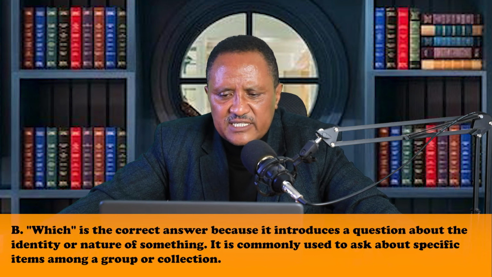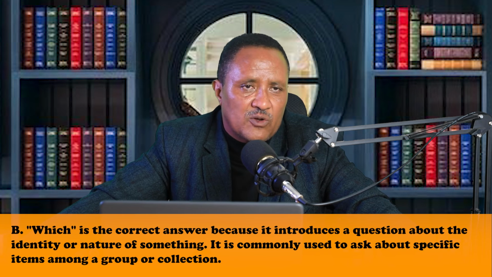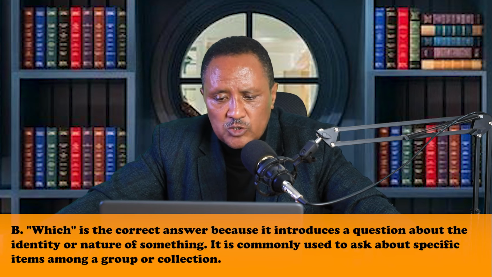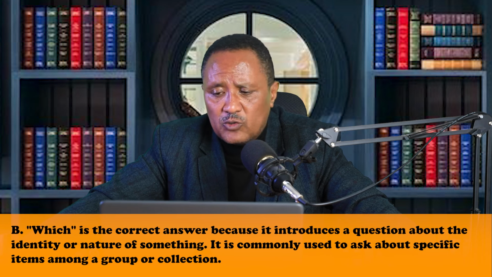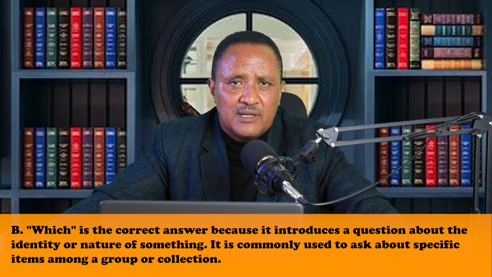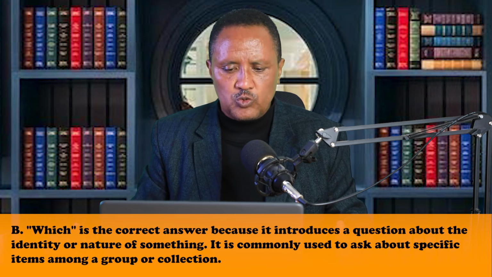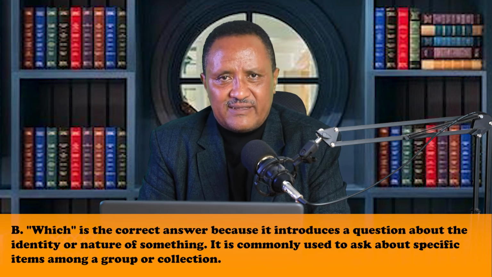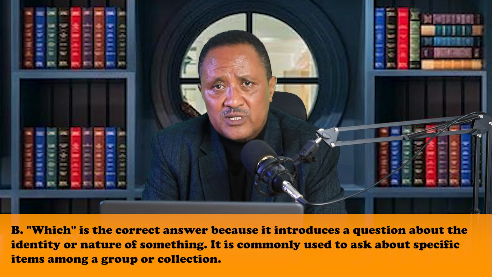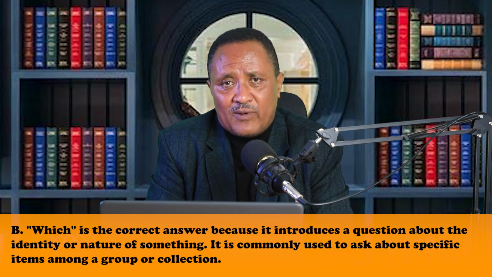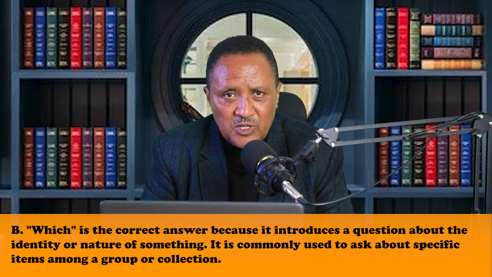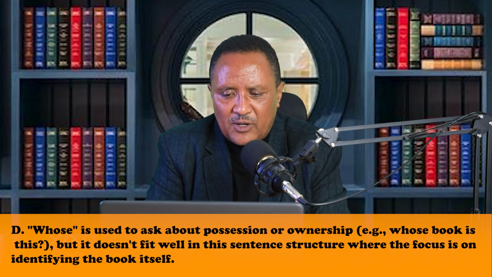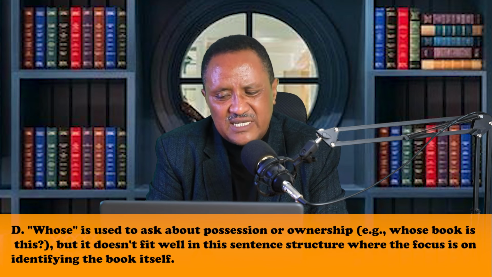Which is the correct answer because it introduces a question about the identity or nature of something. I told you. What about is used to ask about someone's opinion or to suggest discussing something further. So you use what about whenever you want to gauge somebody's opinion or somebody's suggestion on a given topic. Otherwise, you don't use what about. Whose is used to ask about possession or ownership. Example, whose book is this?